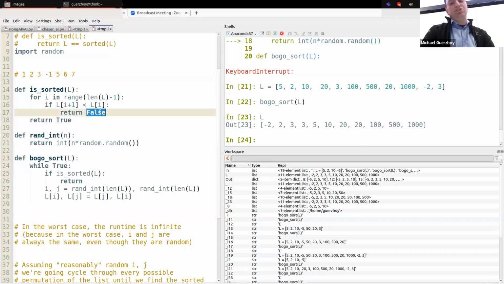And remember, once you get to this line and return something, that's it, you've returned false. That's exactly what you want, right? If any two neighbors are out of order, you return false right away. If you go through the entire list and never return false, then you can say, I never returned false, so now I can return true.